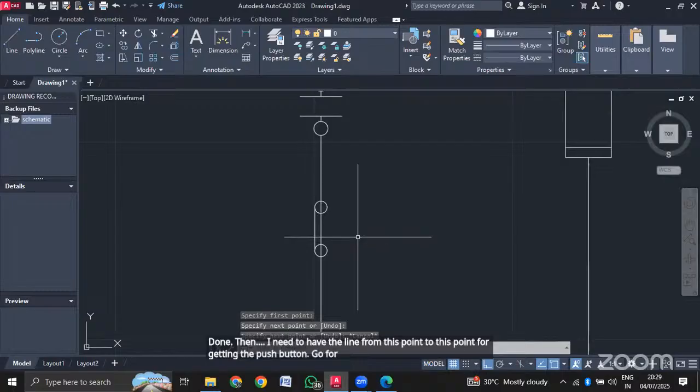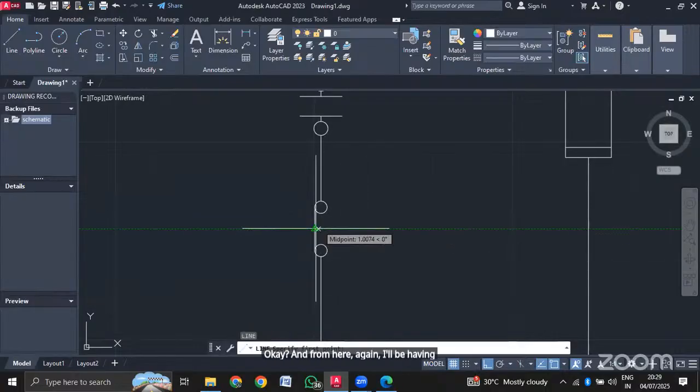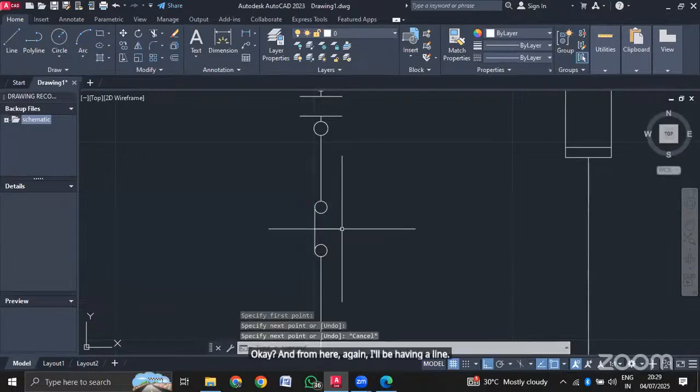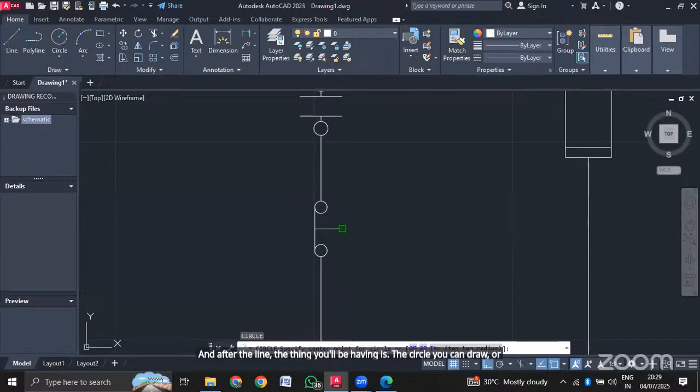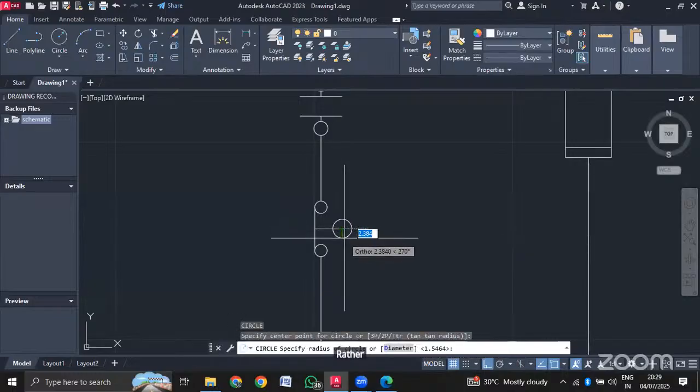Go for the trim. And from here again I'll be having a line, and after the line you can draw the circle or the arc. I'll prefer the circle rather than the arc.